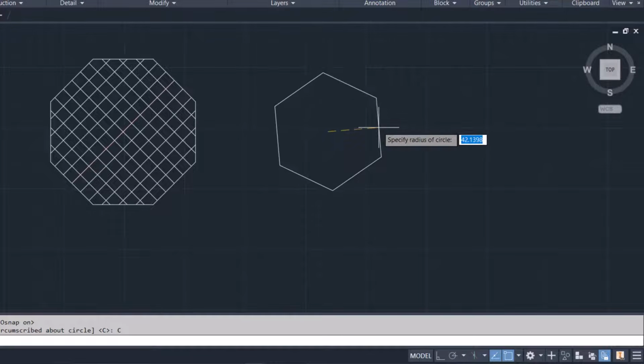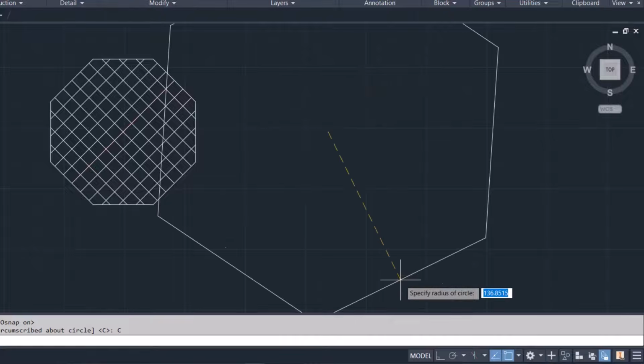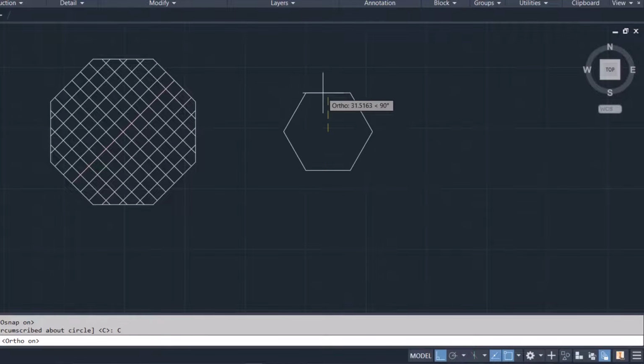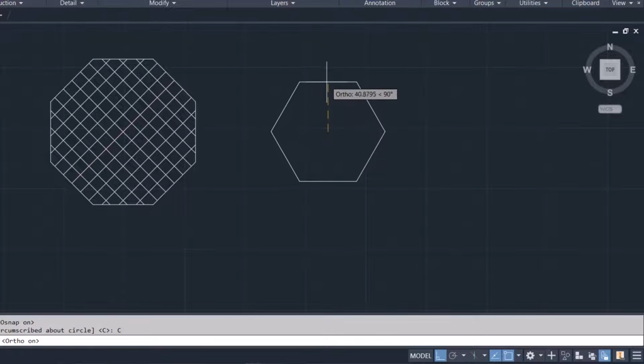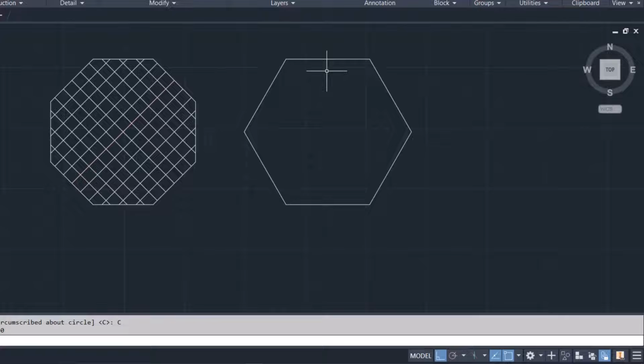So if you look at it, this is how we want it to be positioned. Let me put on the ortho mode. So this is the positioning that I want, and half of the distance across flat is 60. So I'll put in 60 and hit enter like that.